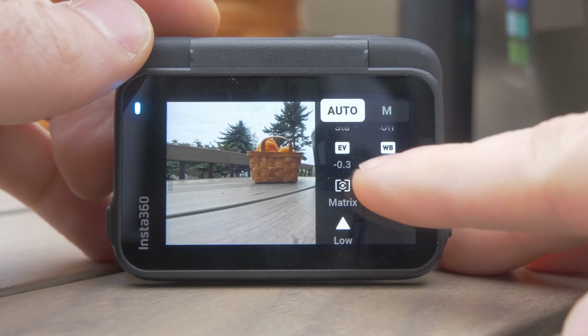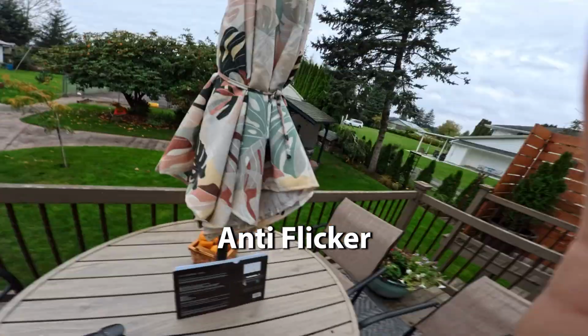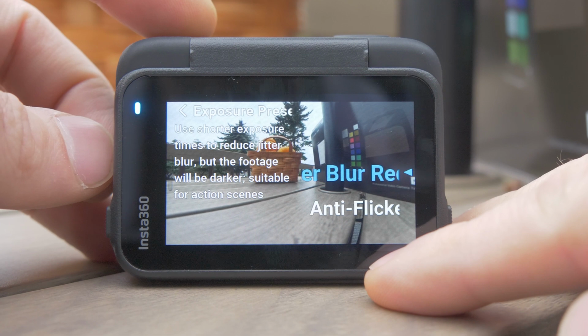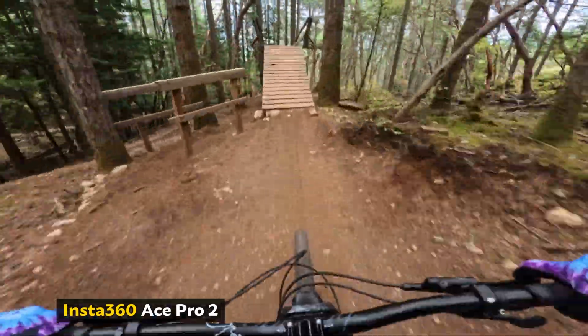And another one is this jitter blur reduction mode versus anti-flicker mode. Basically, anti-flicker means it has a slower shutter speed, and jitter blur reduction mode is what I'm gonna always have on when I'm filming because it'll help to keep the shutter speeds faster so that you can clearly see what I'm doing. So if you look at some of this footage, it looks great.